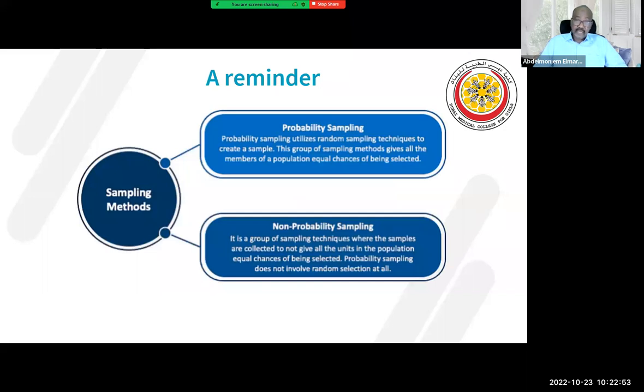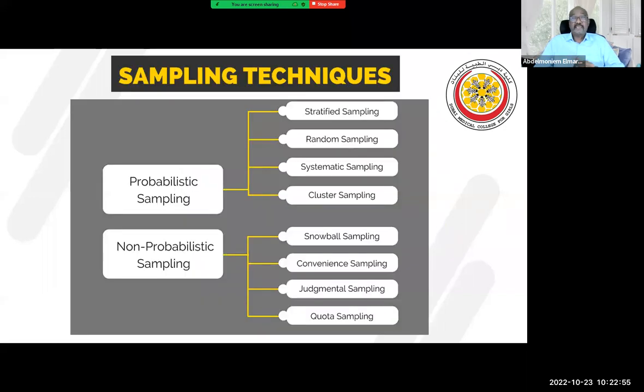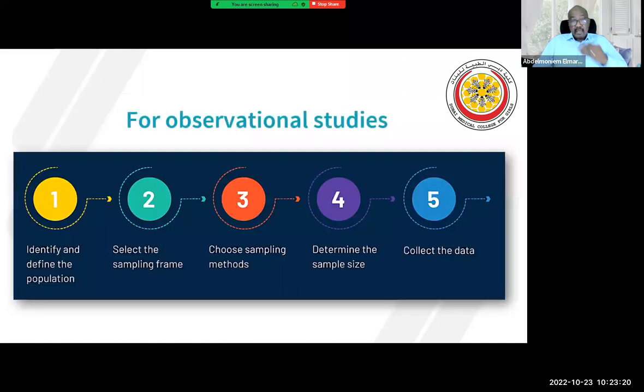So we have two types of sampling, and if you remember these sampling techniques, the probabilistic or the random, like the stratified, the simple random, the systematic, and the cluster. These are four. And the non-probabilistic or non-random are the snowball, the convenience, the judgmental, and the quota. There are others, but we said we are going to focus on those eight.